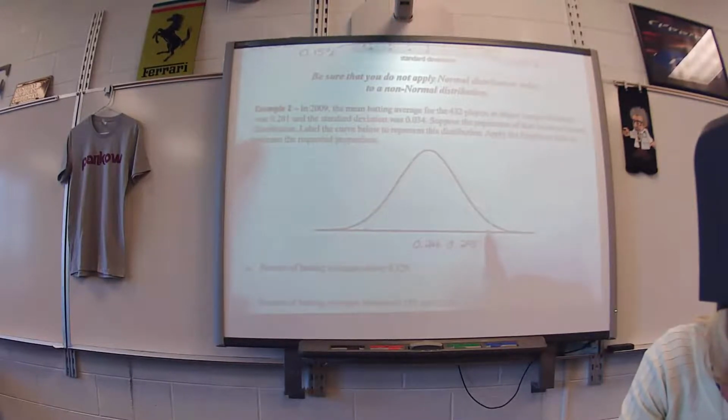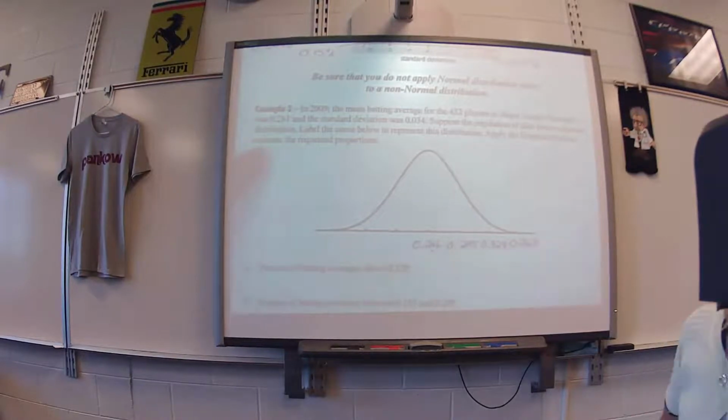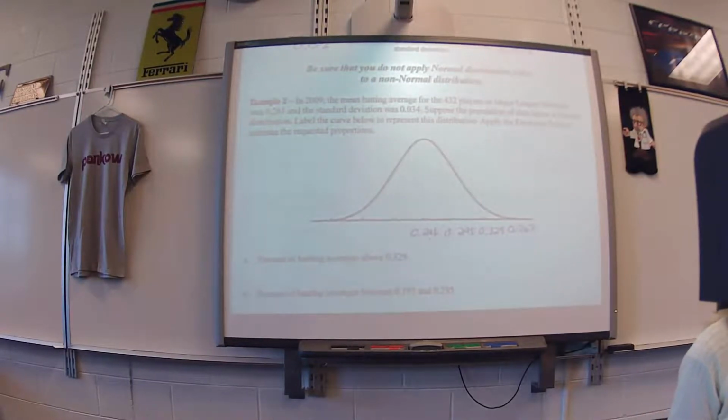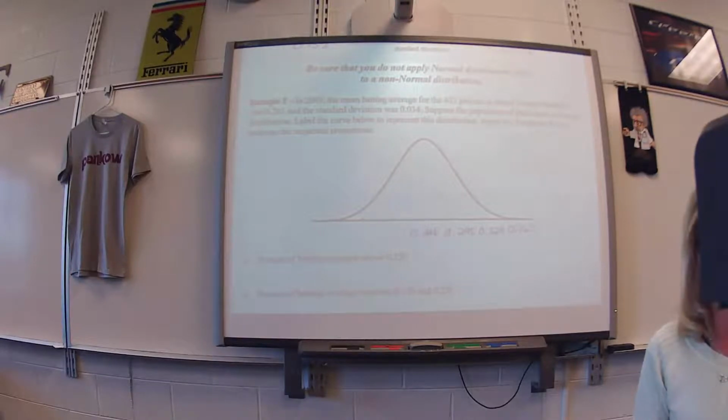Then you have to add a second standard deviation, 0.329. And then you add a third standard deviation, and I have 0.363. Now I'm going to emphasize, we only do 3 of them because calculus and the empirical rule have told us that the chance of being beyond that is probably not going to happen. So we don't even bother labeling it.